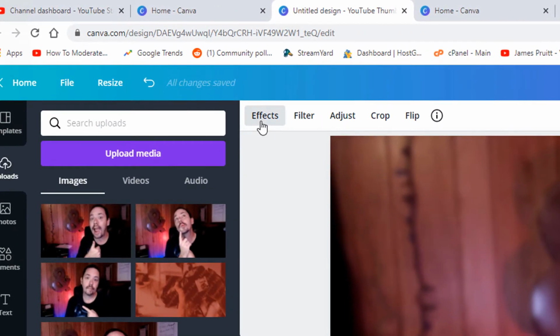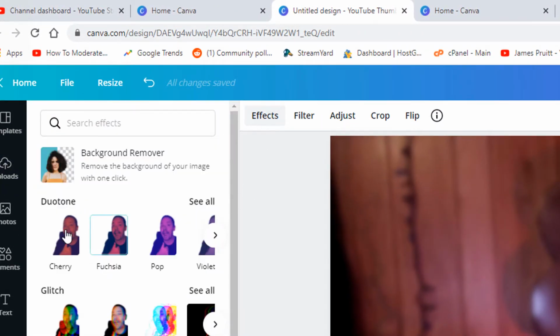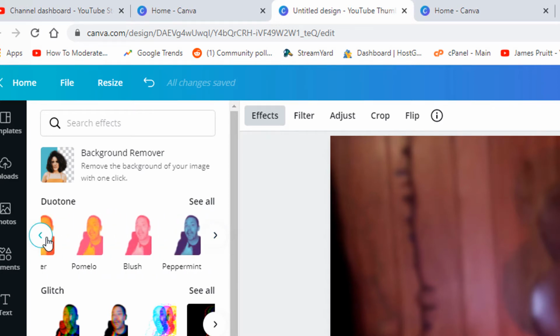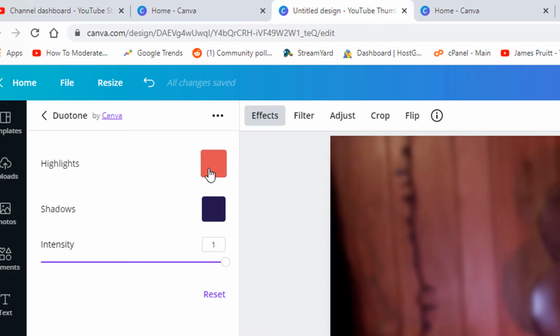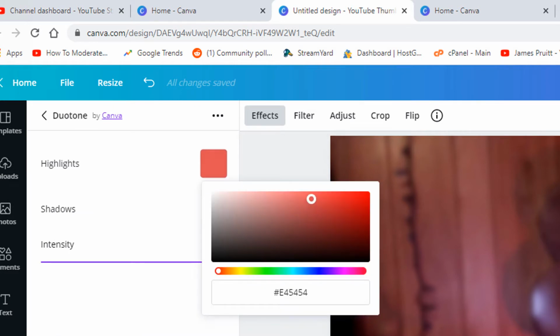So I can go right here to effects. And I can go to this duotone. Now the first time you use this duotone, it'll give you a little thing that says install duotone. Just click on that. This is a free feature. And for what we're going to do, it doesn't matter what the duotone is. There's a whole lot of options here, but it doesn't matter. You can just select the first one because we're going to actually make it the same tone.